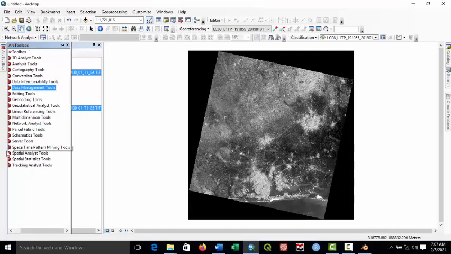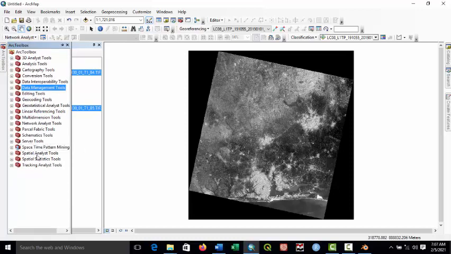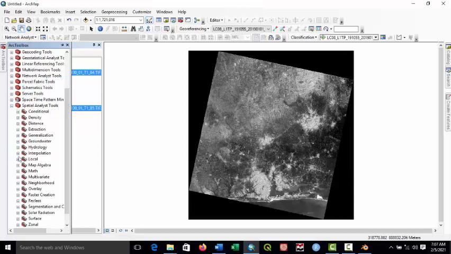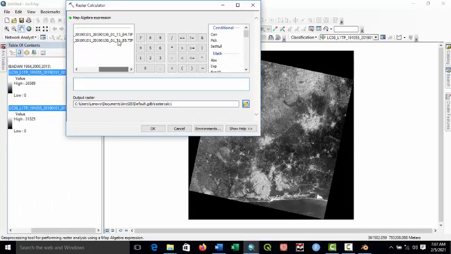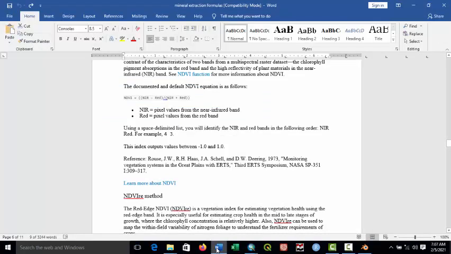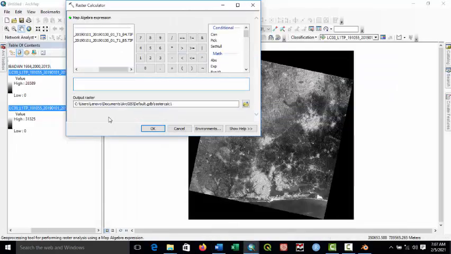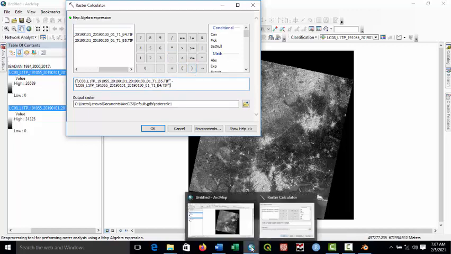Let's use calculation, which is far better. Let's use the Spatial Analyst tool, Math, Algebra. So this is band 4. It says near infrared minus red, that is bracket open, band 5 minus band 4, bracket close.